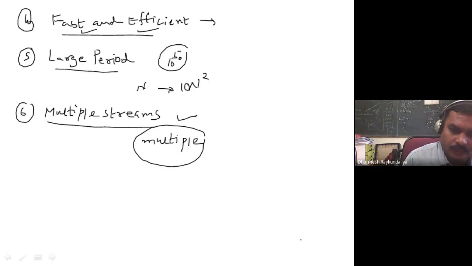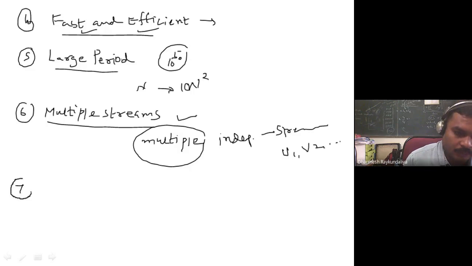So it has multiple independent streams. Streams are nothing but U1, U2, which you are generating. It will allow you to generate multiple independent streams. That should be the property.